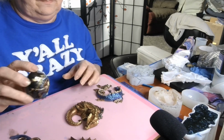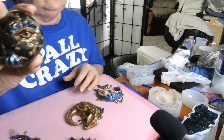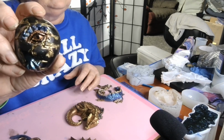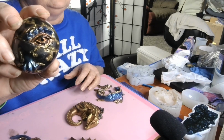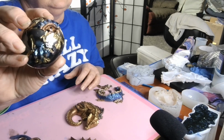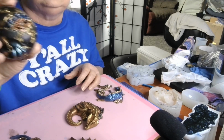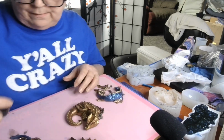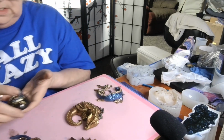Alright. Oh, there you go. Looks more like a dragon's eye. Needs to dry first. Kind of cool. Alright, we still have one more thing here.